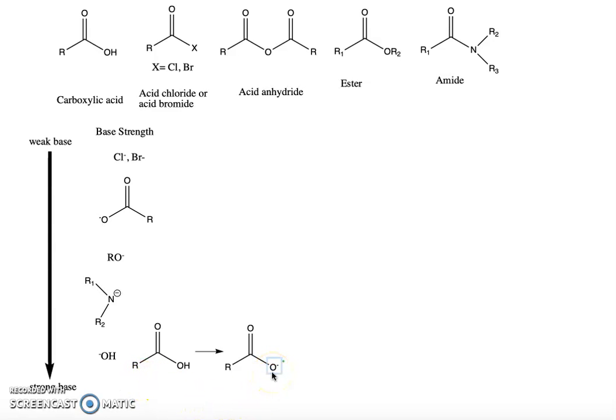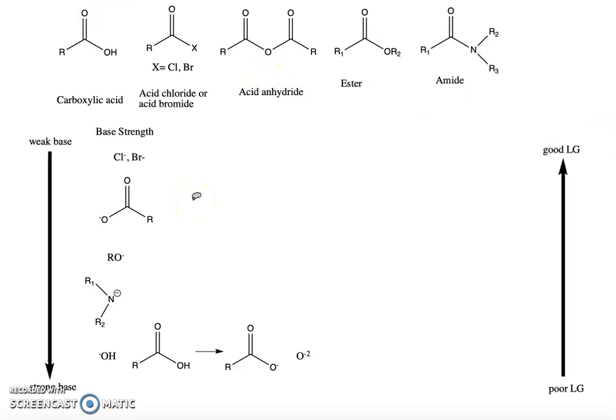So what our leaving group really is for a carboxylic acid is not the OH. It really is O2 minus, which is why we have it at the bottom of our chart, because O2 minus is like the worst possible leaving group you could almost ever imagine. And I want to remind you that leaving group ability goes in the opposite direction. So the poor leaving groups will be down here, the strong bases. The good leaving groups will be up here with the weak bases.